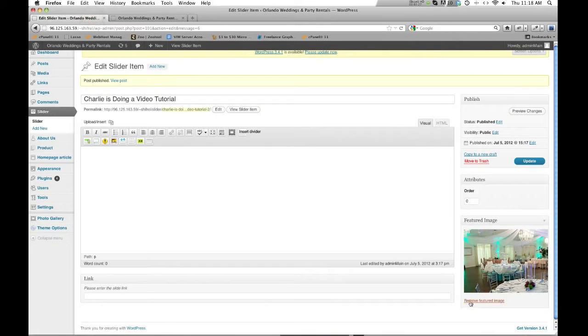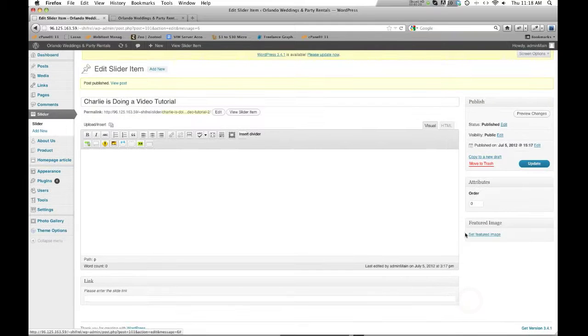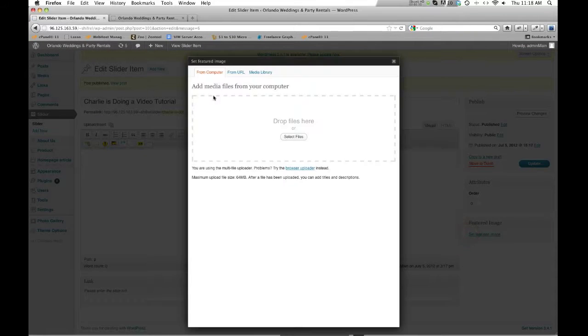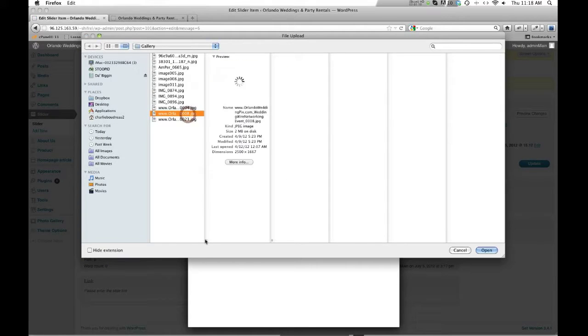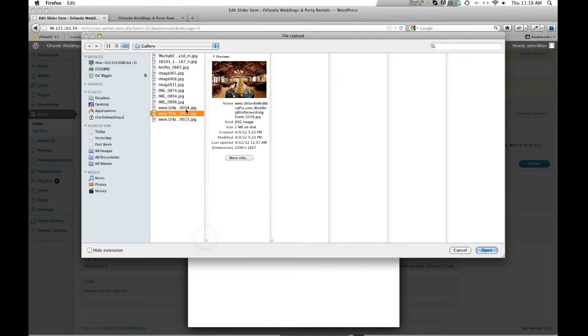So I'm going to come back, I'm going to remove this, and I'm going to grab one, see if we can find a good one that's out of your gallery. So I'm going to go from computer, I'm going to do select files. What do I got here? That's a pretty large one. I'm going to go ahead and use this one, but while we're at it, I just want to make a quick note. Large images like this, the more you upload, the slower your pages load, and your server starts bogging down and your pages just don't work as well.